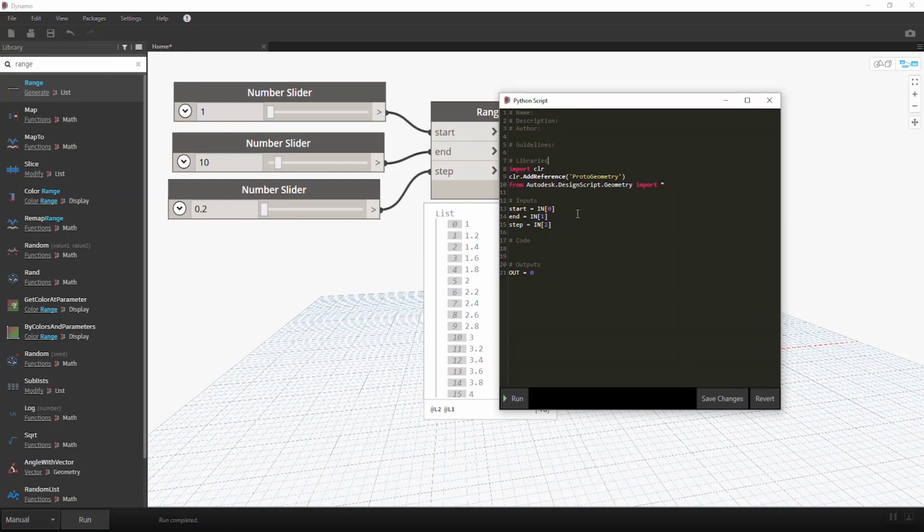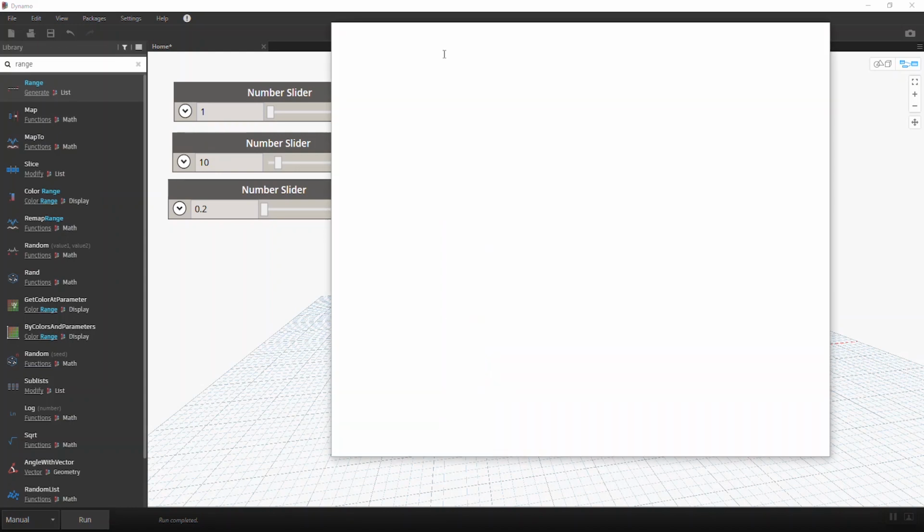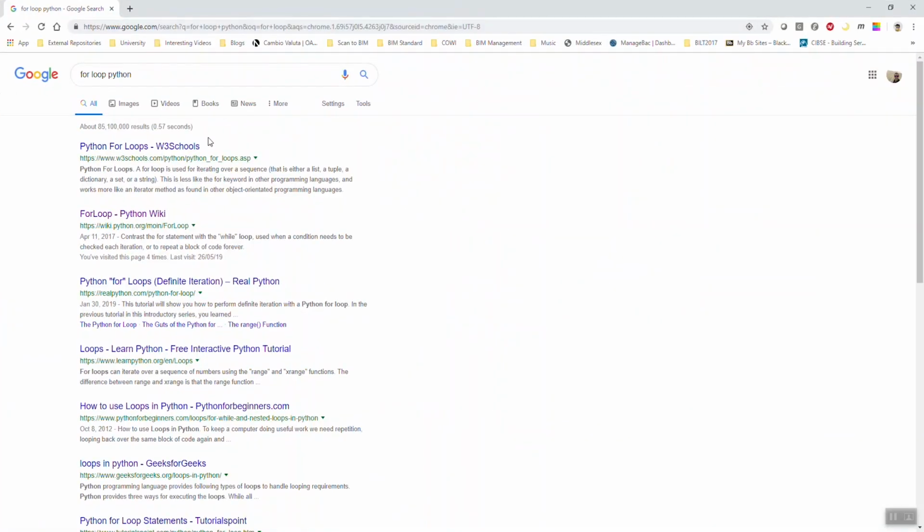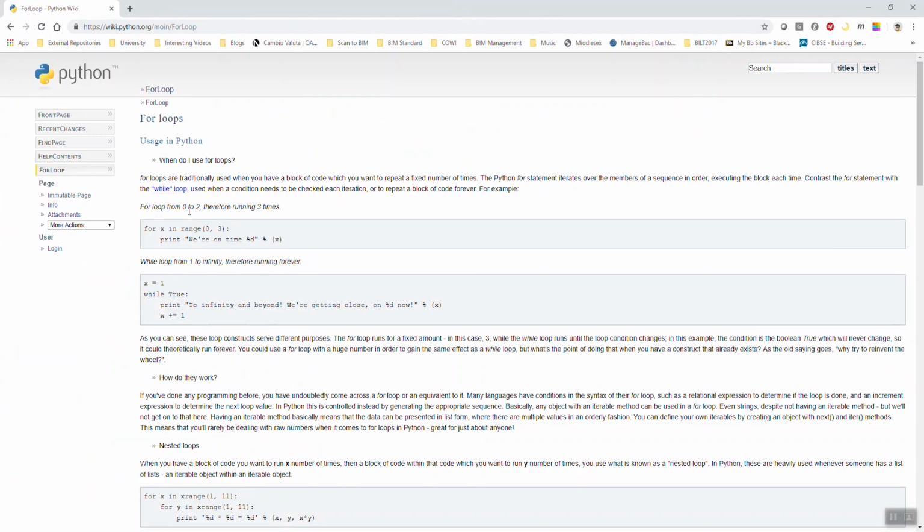So for this specific script, we have 3 inputs. The code will be just, as you can imagine, a loop, and we have 2 kinds of loop. So if we go under Google and search for loop in Python, you can always check the wiki pages. The documentation is very well explained. If you don't remember how to use some specific syntax, you can always Google it. It's pretty quick, and Python is very well documented everywhere because it's used everywhere.